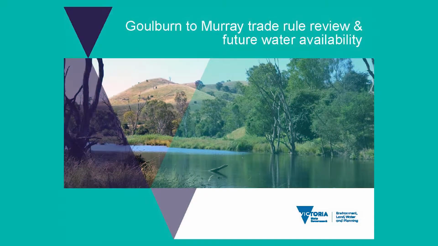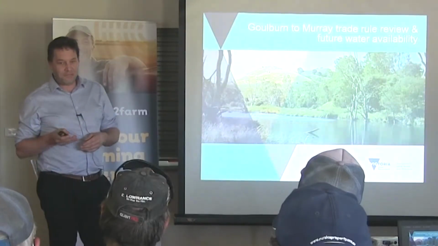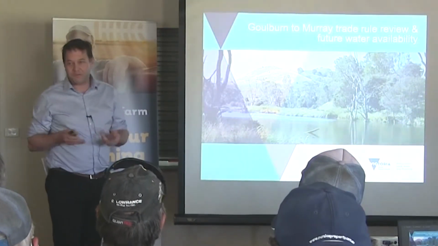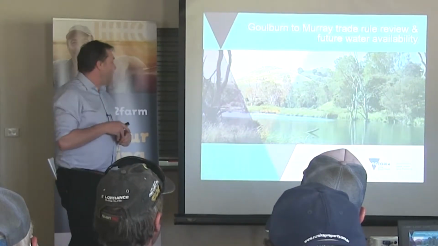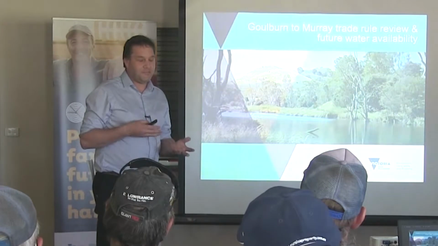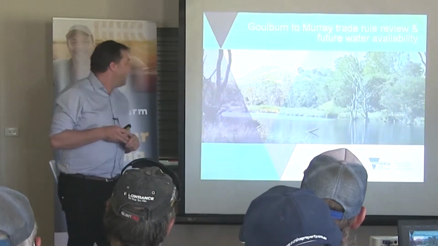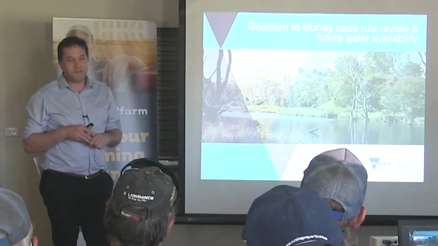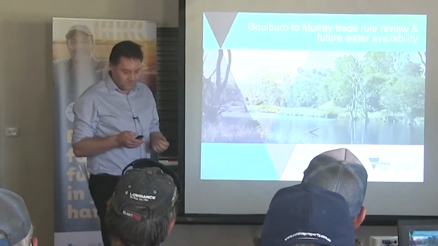As you're probably aware, on the 20th of August, Mr Neville came out and made an announcement that we're doing a review of the Goulburn Murray trade limit. That's primarily what I'll be talking about today, but also some of the other work which we've recently published through consultants, which consultants Aether have prepared for us, on the future availability, especially in the Murray below the choke.